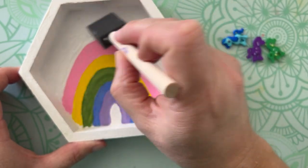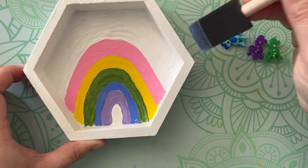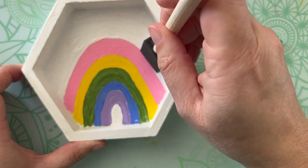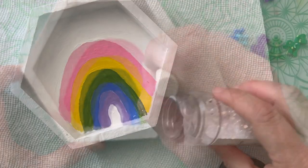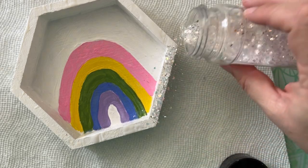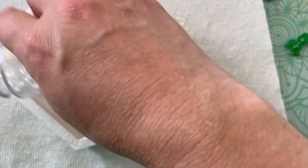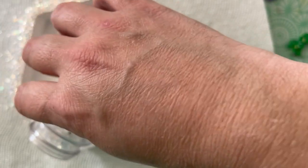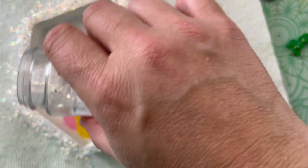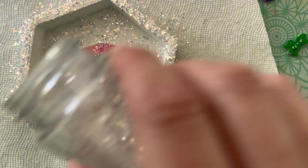Once this is all set aside and dry, I'm going to apply liquid adhesive, which you see me doing there — I'm putting all of the liquid adhesive down all over. This is going to do two things: number one, it's going to create a sealed coat; number two, I'm going to sprinkle glitter all over this, and that is just going to add some sparkle and fun. I'm going to concentrate on the edges and especially on the white area, but also a little bit on my rainbow as well — this is really just going to let me have a little bit of sparkle and shine.